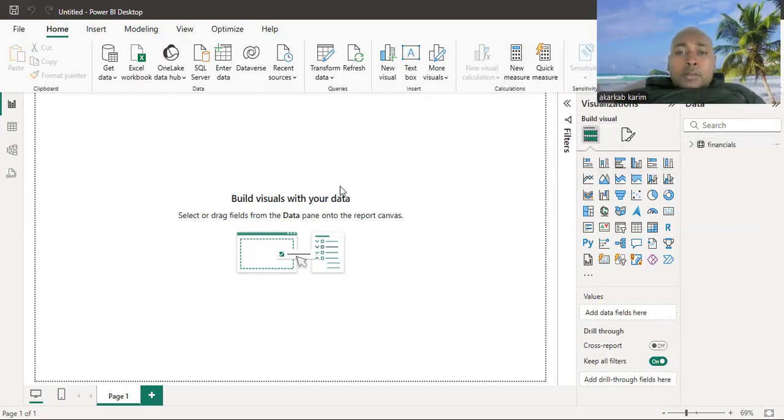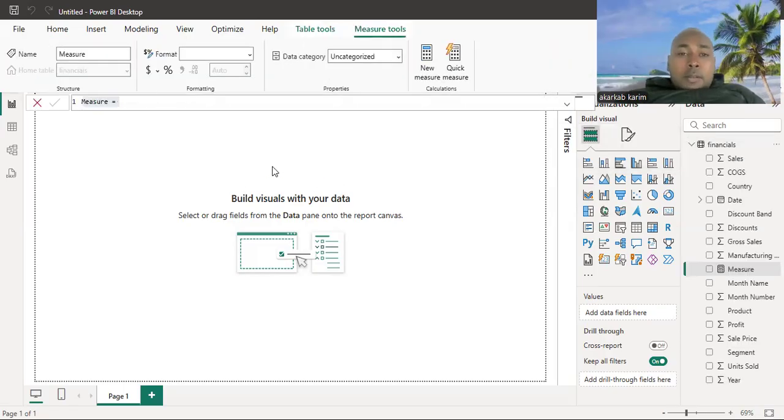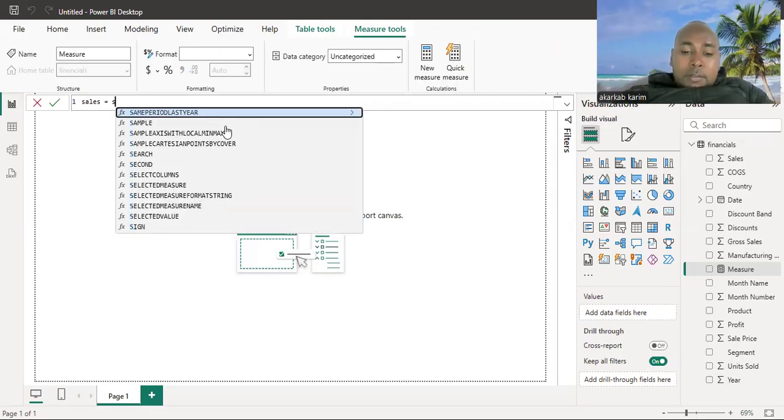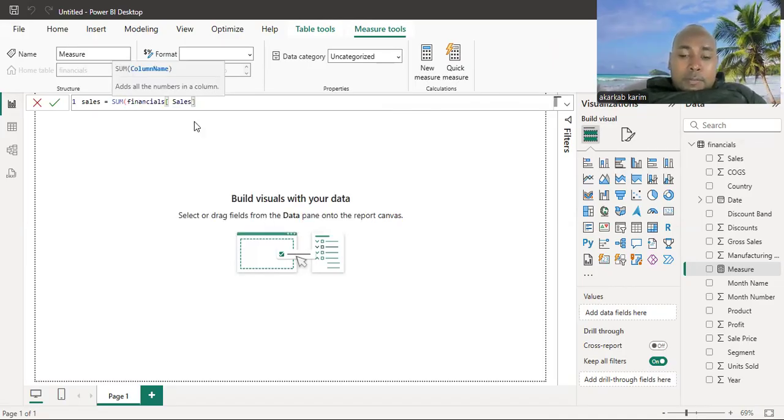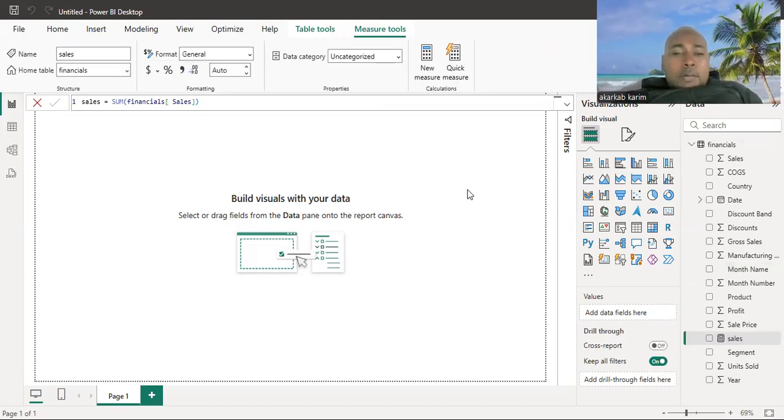Let's first create a measure here called Sales, which is a sum of all the sales I have. Okay, this is the measure. For the ALL function, the first scenario where we can use it is when we try to create a reference table.